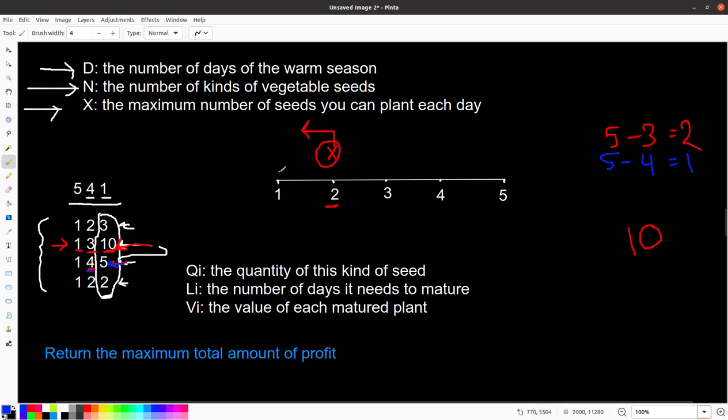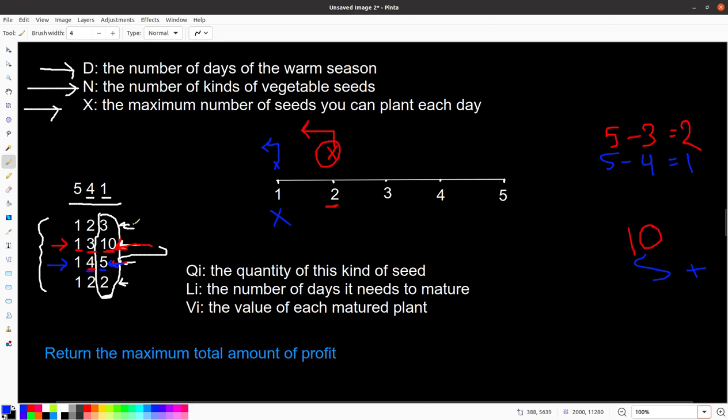And so on this day we need to search for 3 days in order to plant this seed. Day 1 is not used yet, so we will plant this seed on day 1, and it will take 4 days. At the end we will sell it and gain 5, so we'll add 5 to our answer.